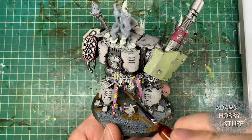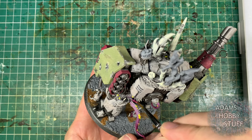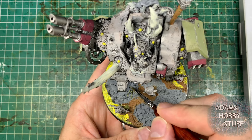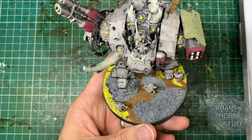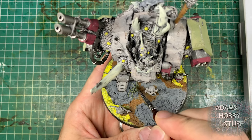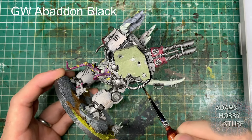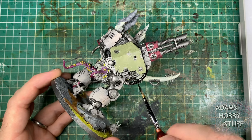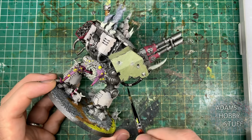Super quick wet blending — I hope that made sense, I do have other videos on the channel on it. Now here's something I never thought I'd say — it's time to paint the butt rope thing coming out of the gnashing maul I've done on the bum of this Dreadnought. Watch the conversion video if you want to understand that. I've used the Dreadnought from the Leviathan box set, so it's more Tyranid-based, but I left the plant thing on the base — it's meant to be Tyranid plants — and with a bit of Death Guard green it blends nicely into the Nurgle scheme.